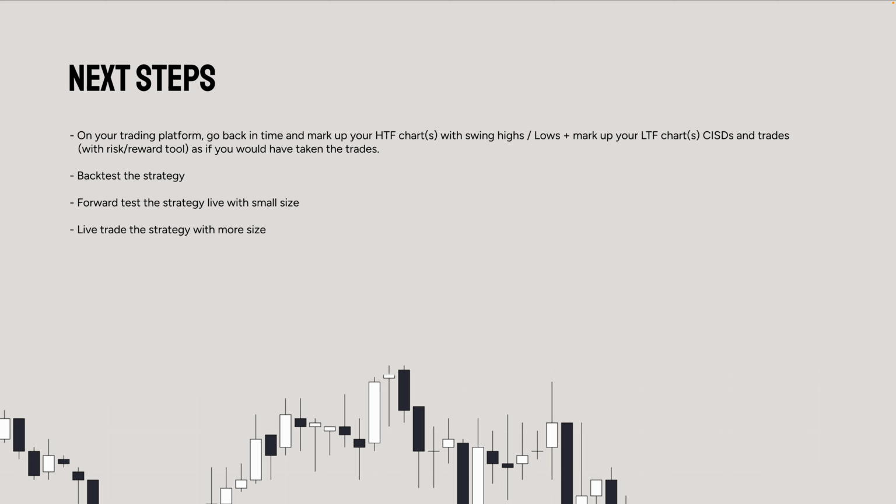Take screenshots of all these backtesting sessions that you do, put all these screenshots into a setup Bible. I myself use Notion, so I put all these screenshots into my setup Bible, and it will help train your brain to recognize what it needs to be looking for. So what I also always do is before I start my trading session, I will mark up my charts, and I will spend about 5 minutes looking at my setup Bible, because it is just a refresher for my brain to tell me, this is what you're looking for.